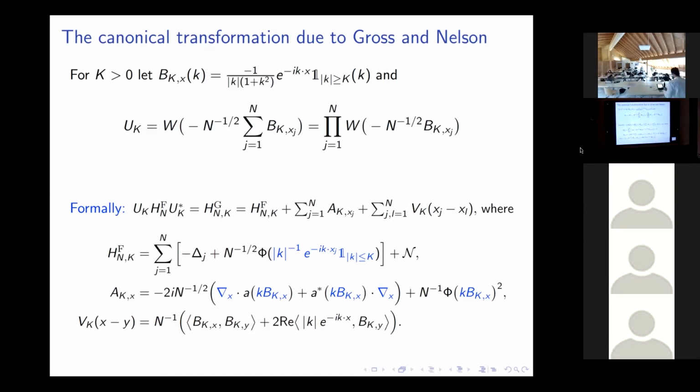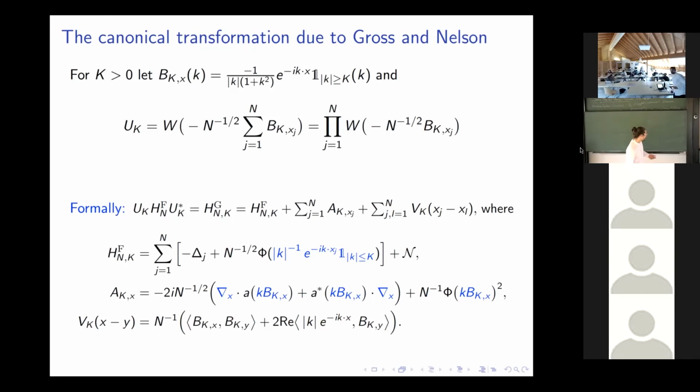So in a sense, the Gross transform replaces the ultraviolet modes of the interaction by some ultraviolet modes which have a better behavior. However, the price to pay is that now a gradient appears in front and below the creation and annihilation operators. So roughly speaking, one can say that the Gross transform uses the regularity of the electron to smoothen out the interaction.